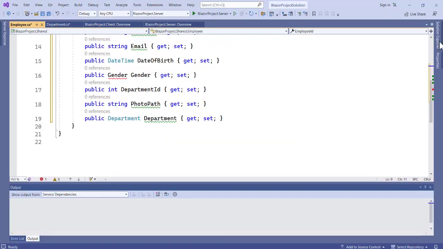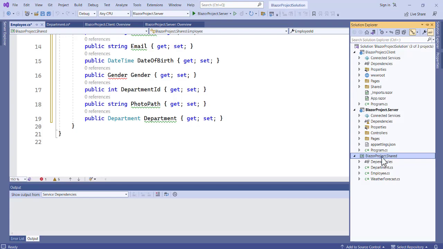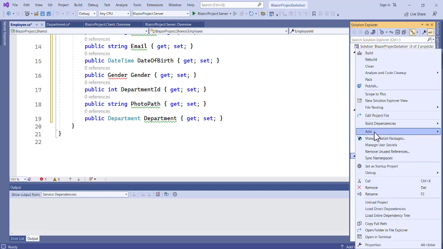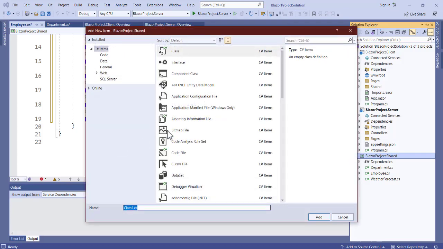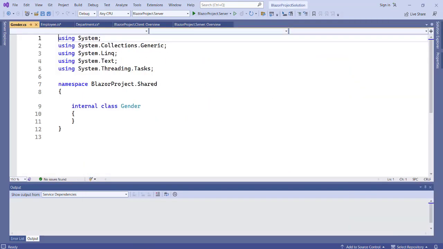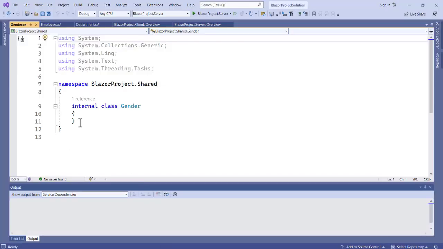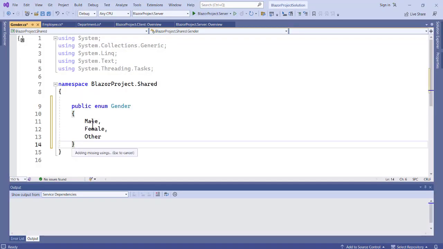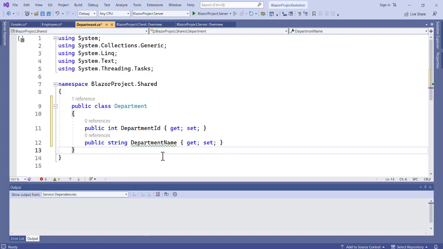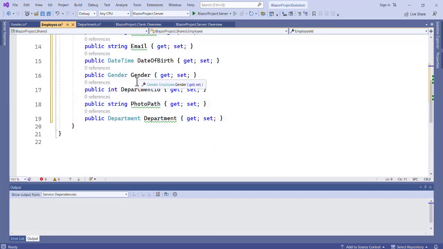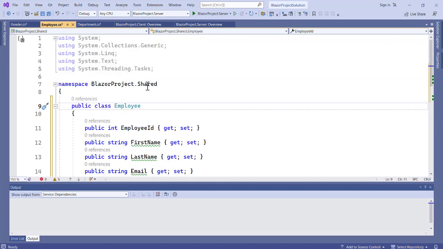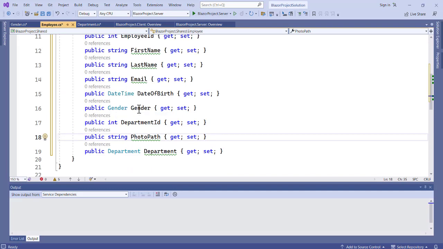So we go to our project, so solution, the same project.shared, right click, and now add new class, and now this class is going to be gender. So with this gender, we're going to pass in, that is this public and enum. So let's see, we have this, let's replace it here. So we have male, female, and other. So that's the gender. Okay, so when you go back to the department, everything is alright. When you go to employee, you see it is alright because it has been added over here, and as you can see, we have it over that gender. Alright, so let's save this now.